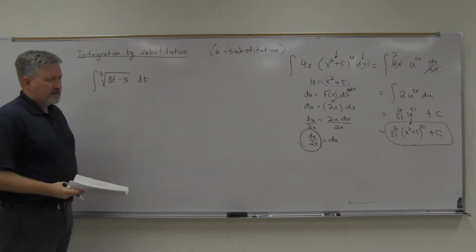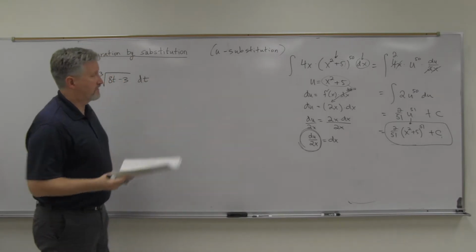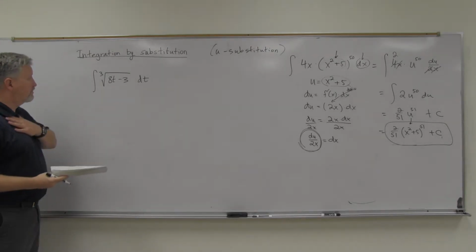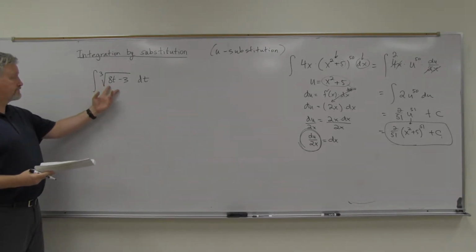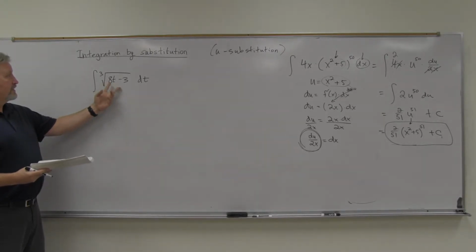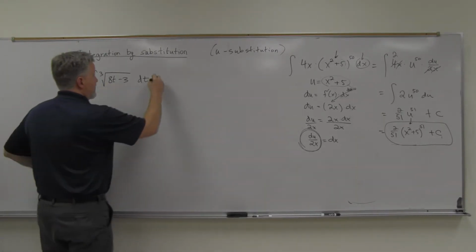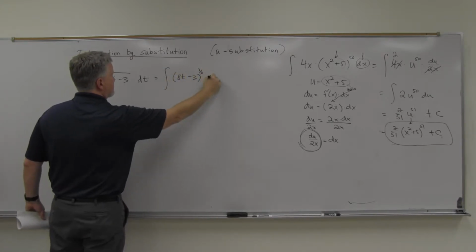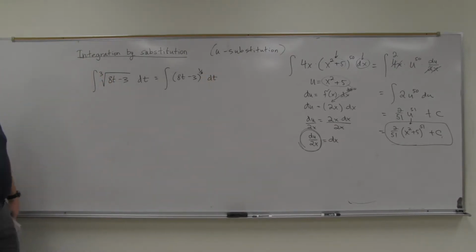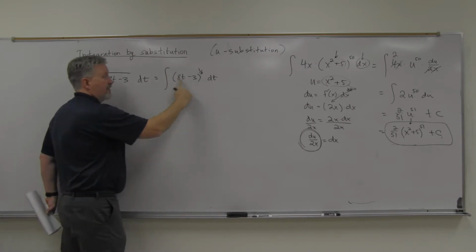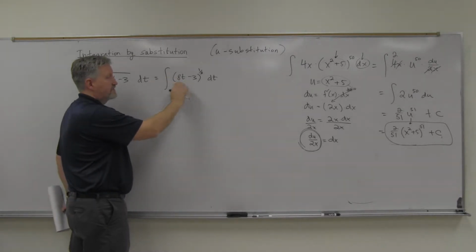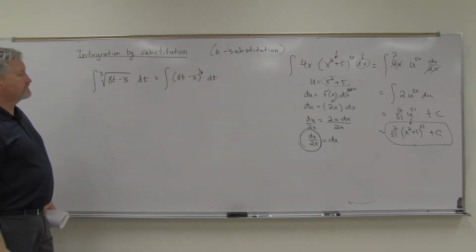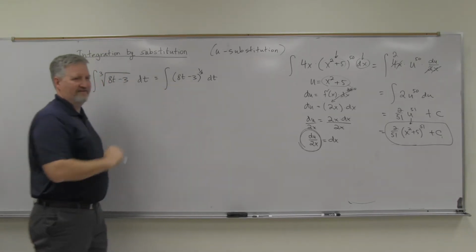Okay, so this one is maybe not as complicated looking as the first one, but it's complicated enough that I'm going to have to do a little something more here. One thing I can do here is write that as the integral of (8t minus 3) to the 1/3 power dt. And so the complication comes in with what I've got inside the parentheses, right? If it was just t to the 1/3, that's the power rule, but it's not. It's (8t minus 3) to the 1/3.